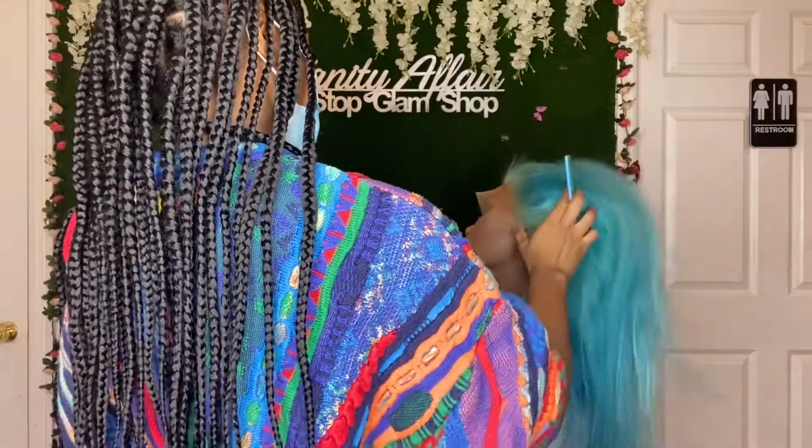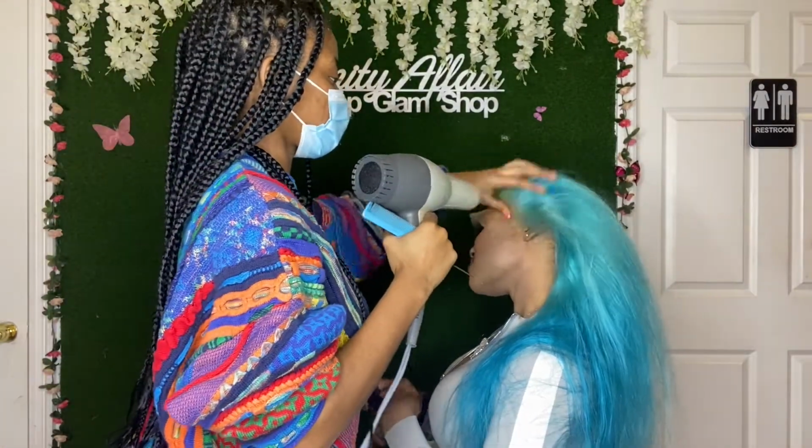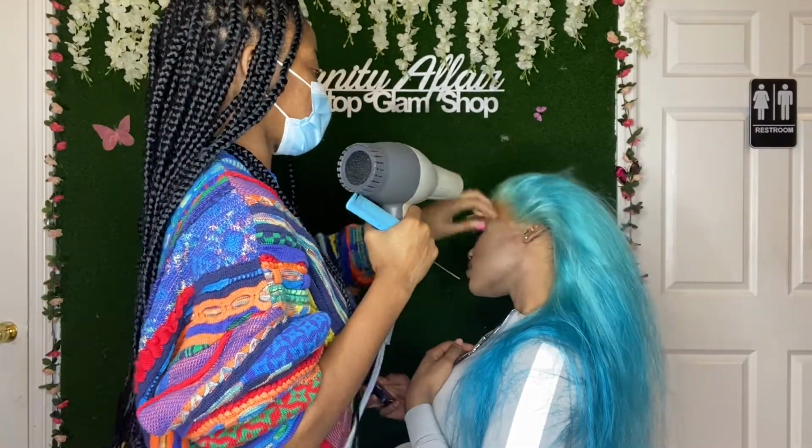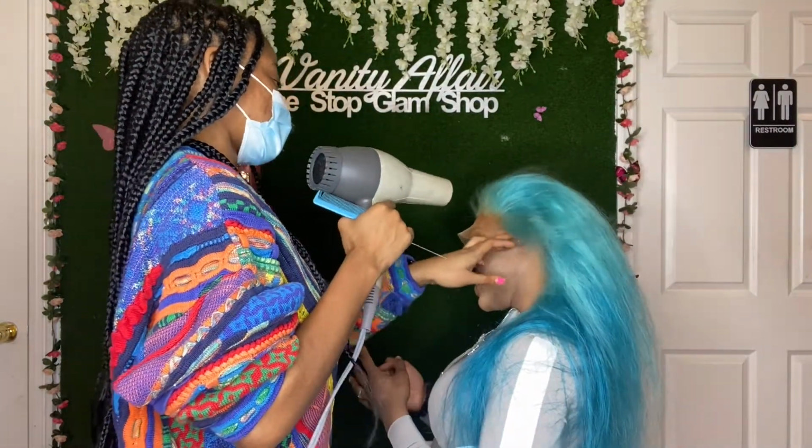After you finish cutting out the ear tabs, it's best to start melting that lace into your client's scalp. And I do this with my rat tooth comb and my blow dryer, my handy dandy blow dryer, period.